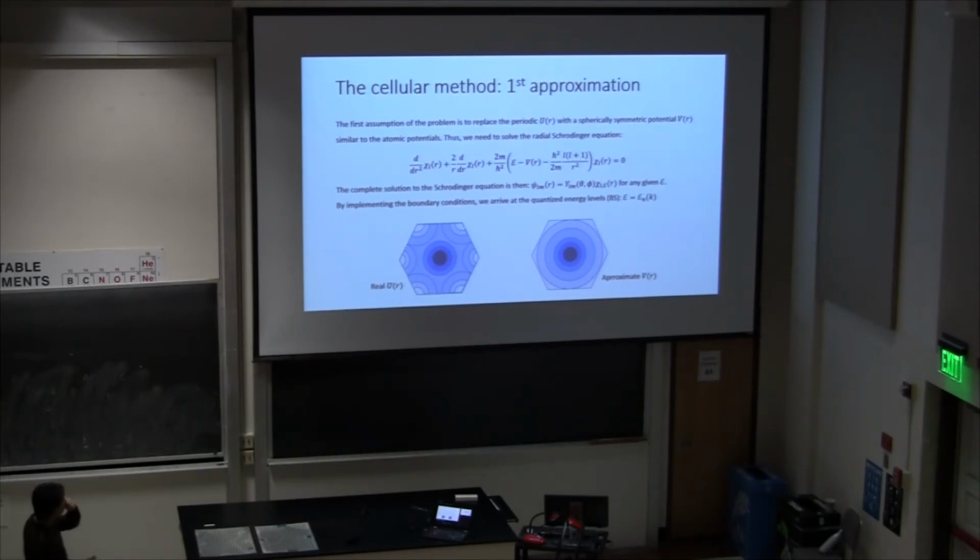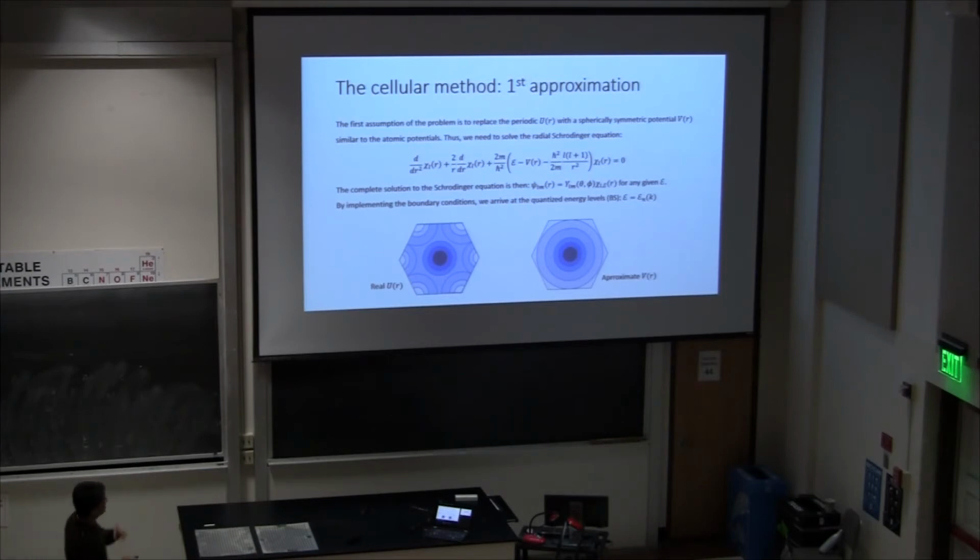But the first approximation that Wigner and Seitz made was to completely forget about this picture. They said, well, we don't care about this. What we do is simply approximate the real potential with a potential within the unit cell that is completely spherically symmetric. So they didn't care about the detailed structure of U. They said the only thing we demand here is that the potential be spherically symmetric. It always starts at maximum at the center of the unit cell and dies away as you move toward the margins of the unit cell.